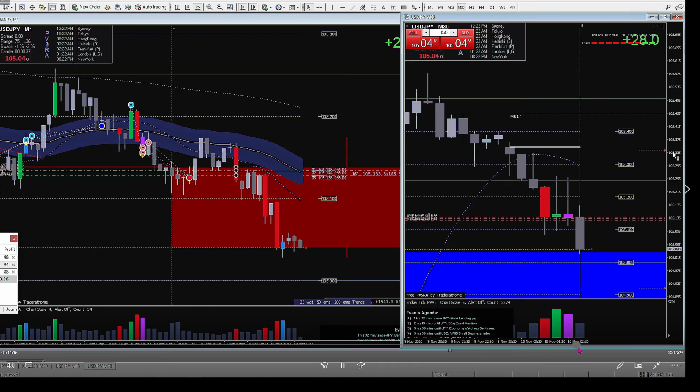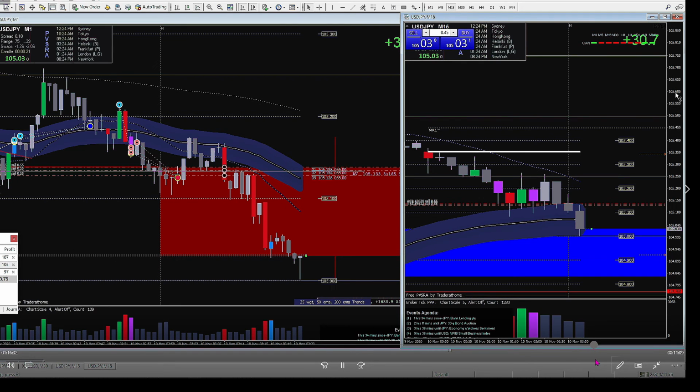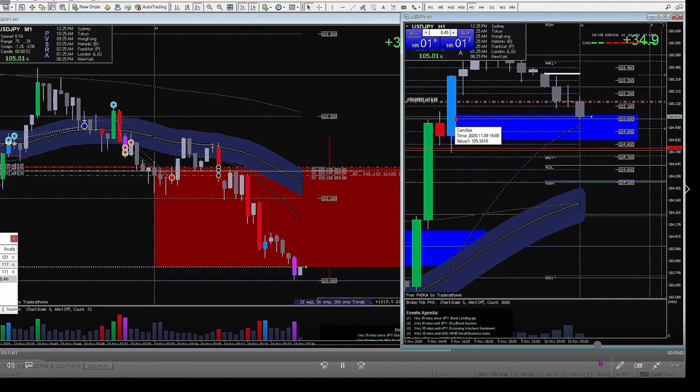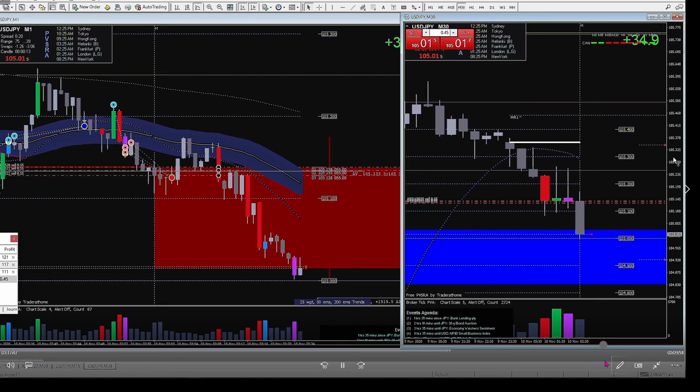See how price is just dropping now. Keeps on going. See, we touched the 105 and then bounced away from it. And then the market, see, now we're in on the hourly time frame. You can see now we're in the blue profit taking zone. Just keep flicking in between time frames, and we've broken the 105.